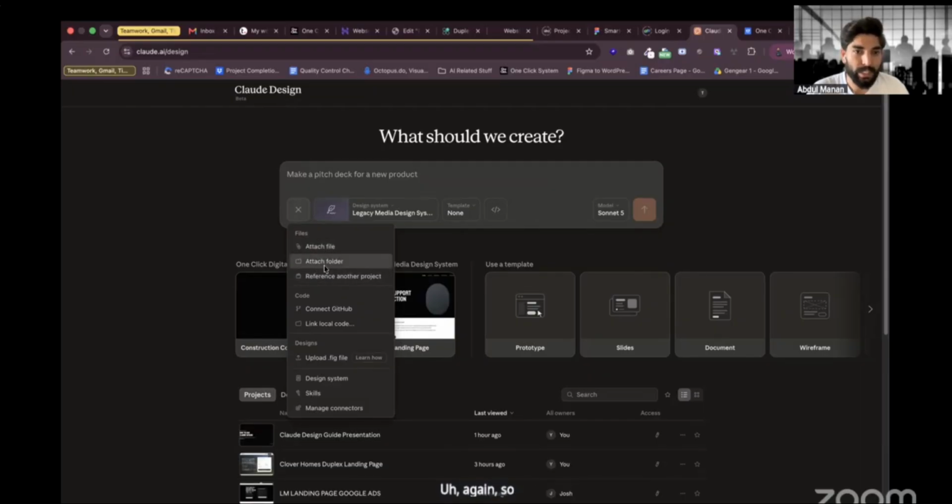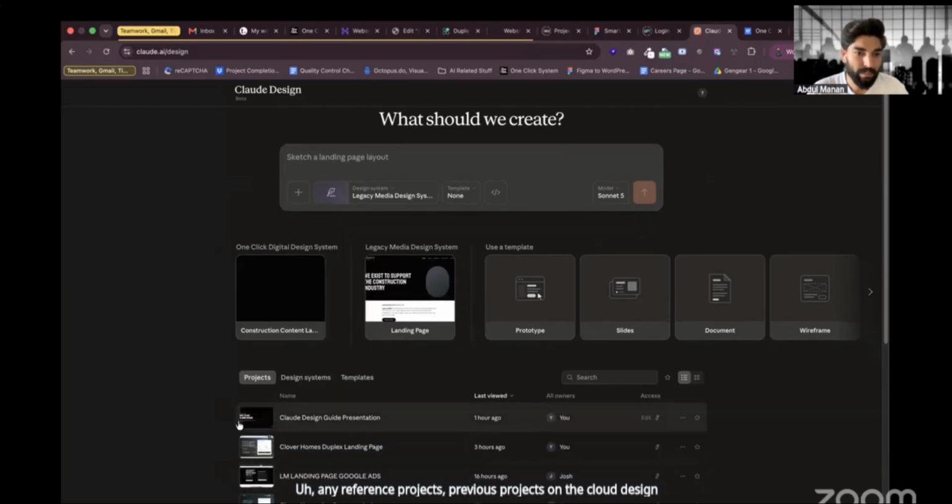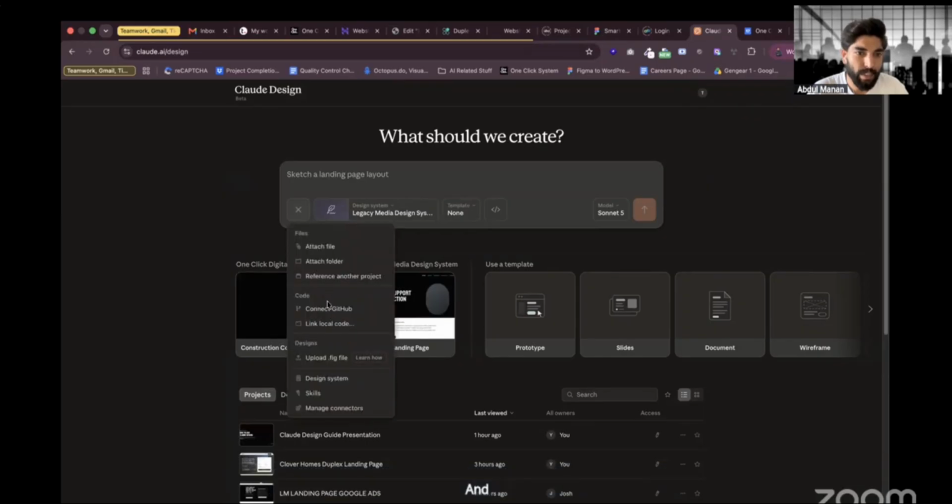We can attach any folder, the design folder we are working on, any reference projects, previous projects on Claude Design, like we have these, and then here we can connect to GitHub for code, and we can upload the Figma file as well, and from here we can select the design system. I will explain the design system and the skills.